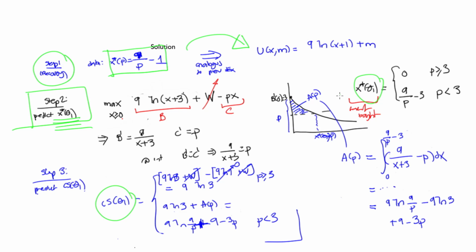And finally, once you have the demand function, comes a step that requires a little bit more thinking, but also you should know how to do by now, and you understand how to do even if some of the details of this integral are a little bit complicated, which is that all you have to do is, given that you know what the consumer has, predict what its consumer surplus is in that situation. And that's all we did: apply the definition of consumer surplus, which is U at optimum given theta 1 minus U at status quo of no trade. And we applied it as a function of P because behavior depends on P. That's it.